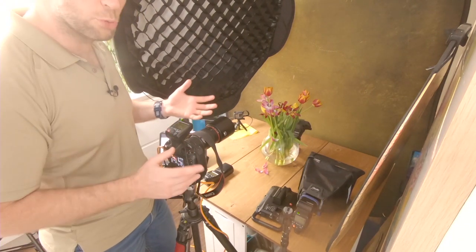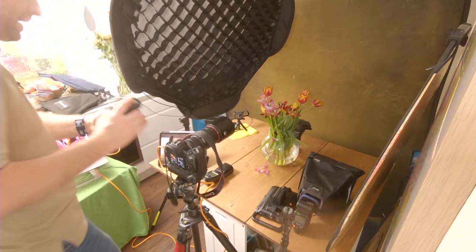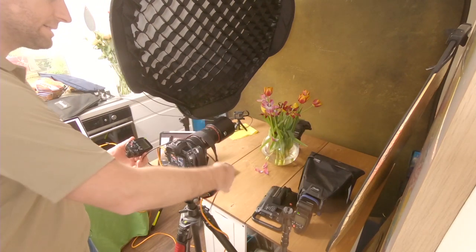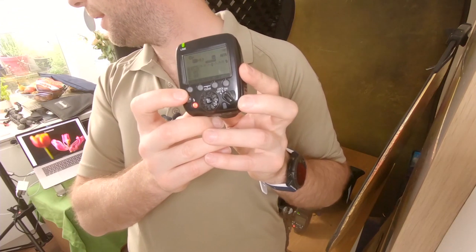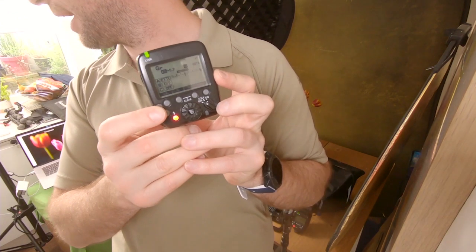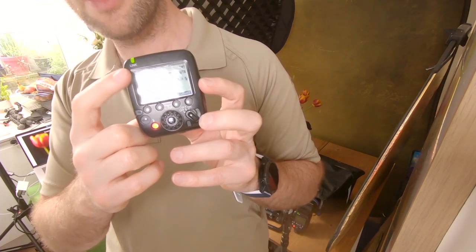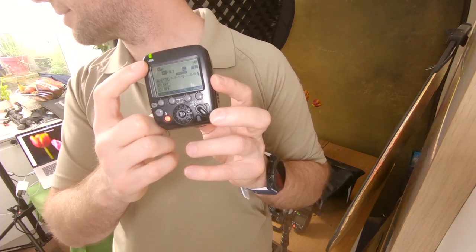It's what's called group mode. In fact, let me show you this right now. And I hope you can see this. There we go. So I'm going to put this here and I'm going to try and make sure we don't have glare on the screen. That looks about it. Okay, so what you'll see here is there's a little GR. No, there, Dave. There we go. Well done. There's a little GR.